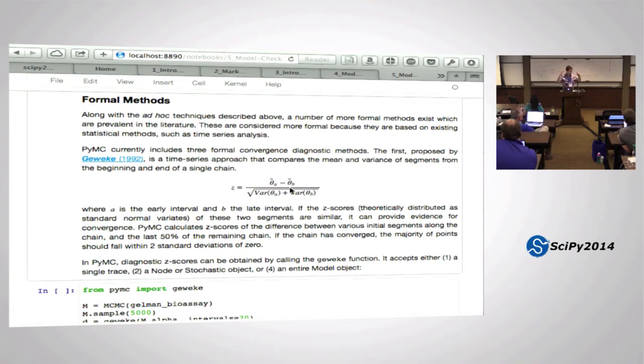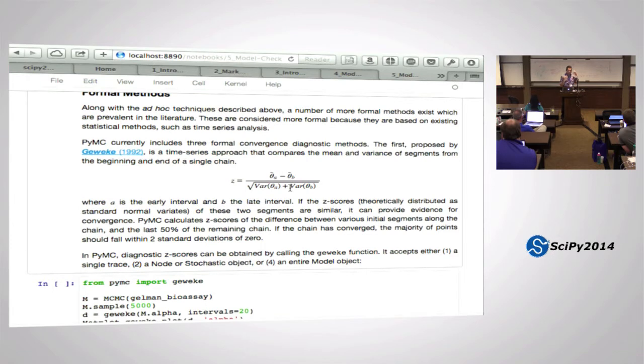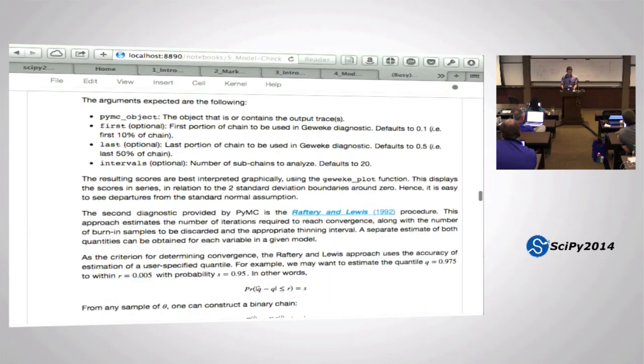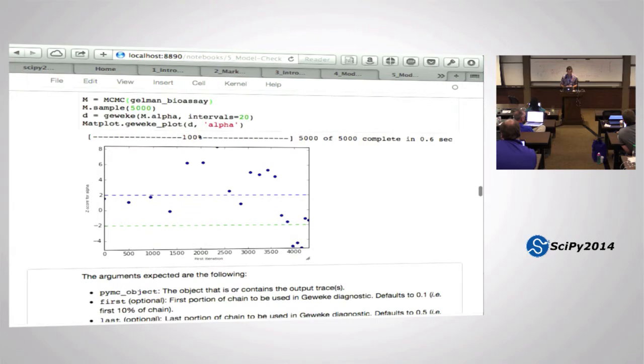And then you simply look at those Z-scores, the differences, as the chain progresses. What you'd want, if things are running well, is for all of those Z-scores to be within approximately 2 standard deviations of 0. It's easier just to show you.